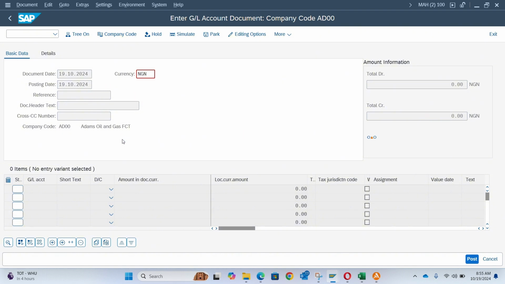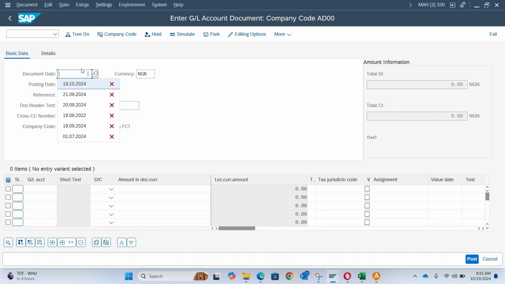So I'll just put the parameter again and see the error that comes up again. What I'm trying to do here is to show you where all the errors are coming from, to link it all so that by the time you face a system, you know where all these errors are coming from, right? To show you what needs to be done, at what point the error is coming up, and what needs to be done.